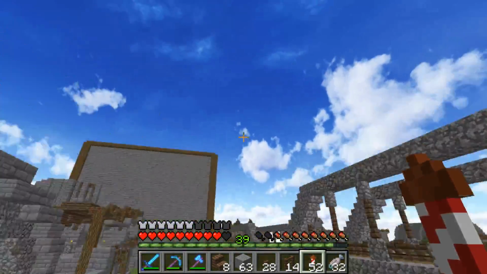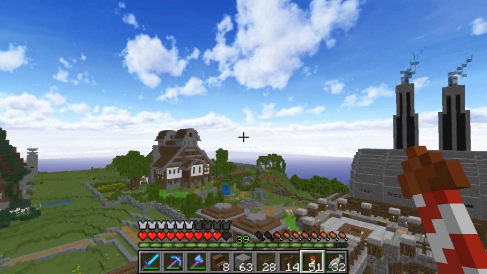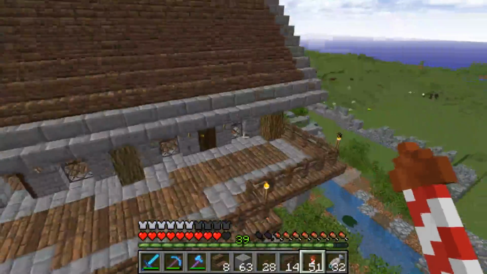Let's go get my shulker boxes. It's going to make life easier, and they're not too far. It's over at the mayor's house. By the way, this mayor's house, I changed out for wool. I like it. I don't love the white wool texture.